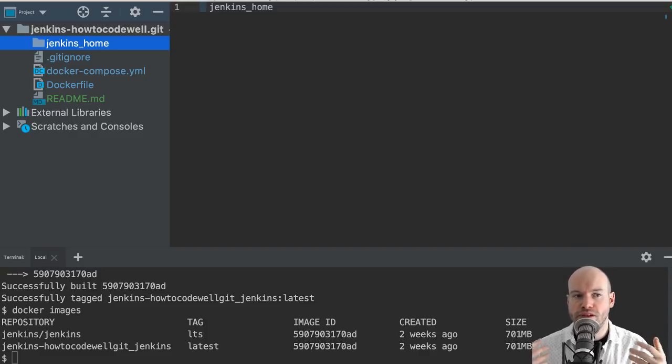So for every build, Jenkins creates a folder in jenkins_home for that particular build. There is, I think, a folder per build, and then there is one for the last stable, the last failed, and so on and so forth. So you really don't want to be putting all of this stuff in Git. And also, of course, there could be a number of security things that you don't want to have in Git either.